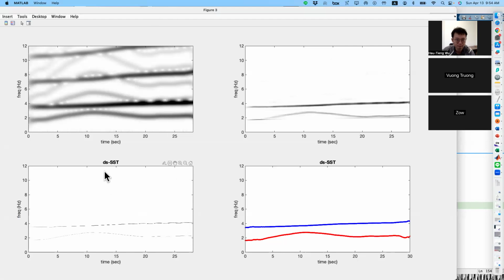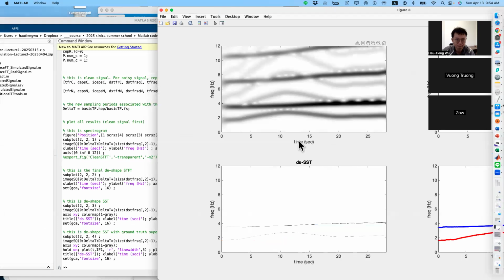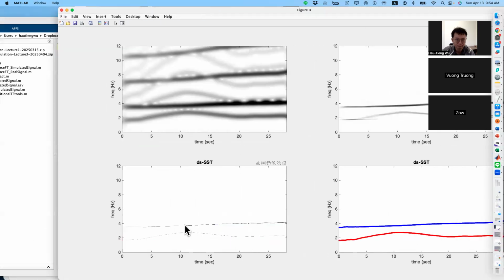You can also play with and demonstrate synchrosqueezing itself and see what you get. And here, you may say, oh, wow, it is not very clear, right? This is probably just because of the resolution of the screen. If I increase the resolution, for example, I zoom in, then you can see it is kind of nice.